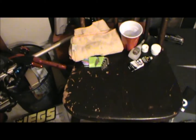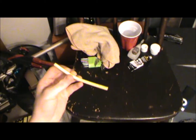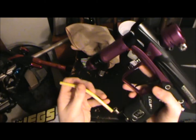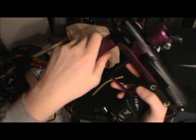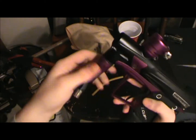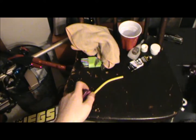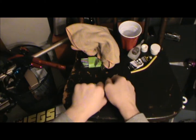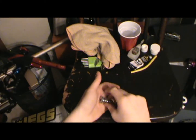Okay, so I'm going to do the regulator next. Excuse me, I'll take off this macro line. It's kind of tight on here. There. So once you got this off, just like that. Well, you don't even need to take it off the back, but mine's so tight I had to. And then you can literally just screw this counterclockwise, or unscrew it, and it'll come off. Set this aside. These two. And you can take this right here. That's the main part of it right here.